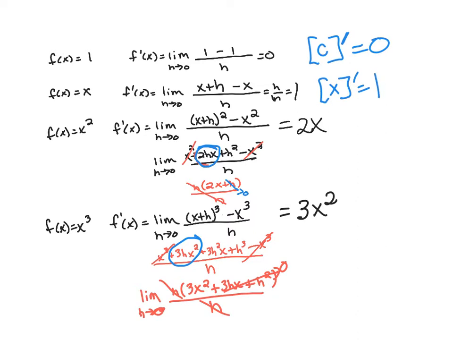All right? What if I had x squared? Well, I'm going to do x plus h quantity squared minus the function itself, over h. You have to FOIL this out. We already did it. We got x squared plus 2xh plus h squared. Then we subtract the x squared. Those guys go away. These terms are the only ones left.